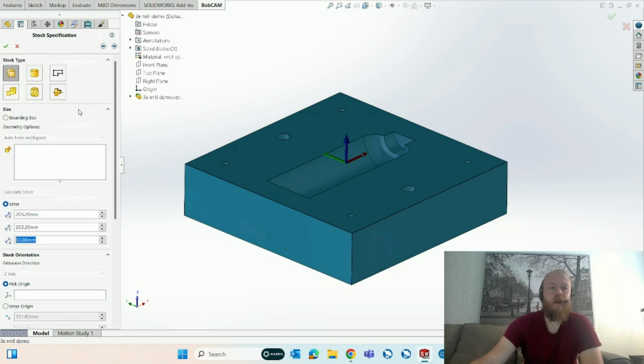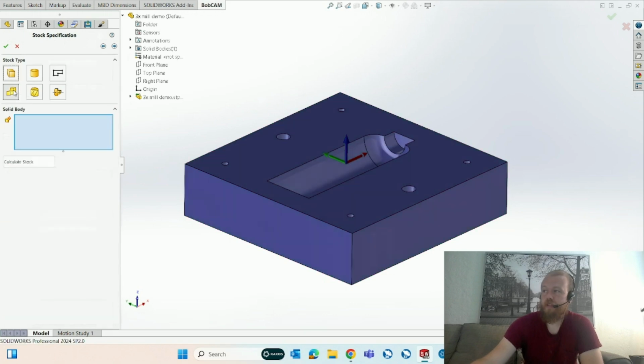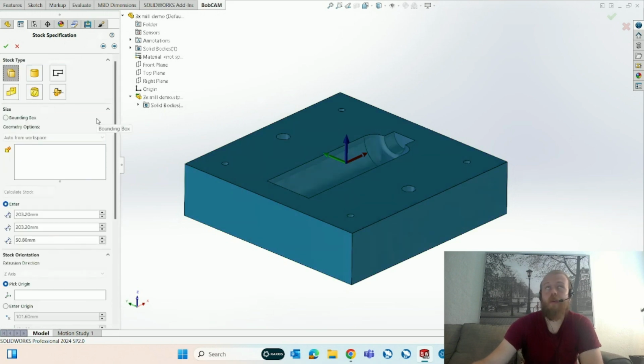What else do we have? When we are defining any kind of geometry, so like if we go into wireframe or if we go into the solid model to define as our stock, I can go right here to the feature tree, and I can select anything here from SOLIDWORKS to define as my solid for the stock type. Or when I'm creating a 2-axis profile milling operation, I can select that sketch to do a profile operation right here from the feature tree. So you can see that BobCAM for SOLIDWORKS is fully integrated in the SOLIDWORKS CAD software.